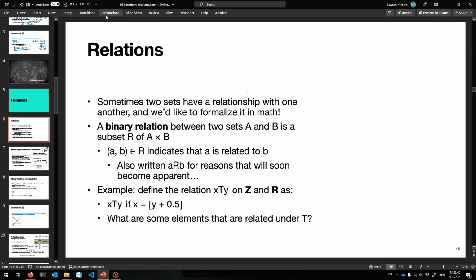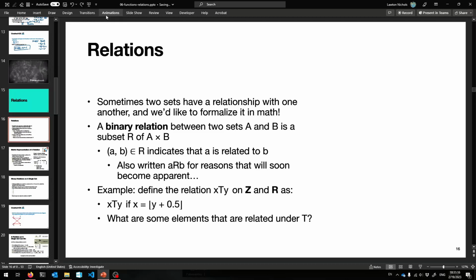A binary relation between two sets A and B is again a subset of A cross B, just like a function. A function from A to B is a special subset of A cross B. A binary relation on two sets is again a subset of A cross B, and then anything goes for relations. They don't have to map a single value to some output. It's all just whatever you want to put there. How are they related, essentially?